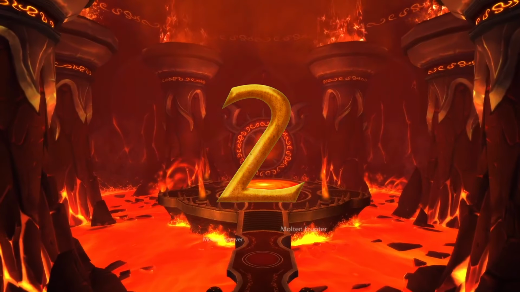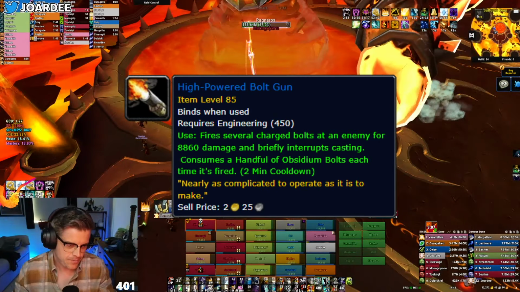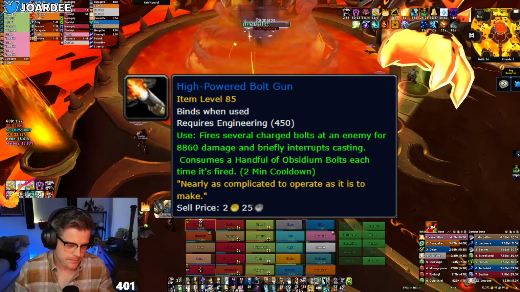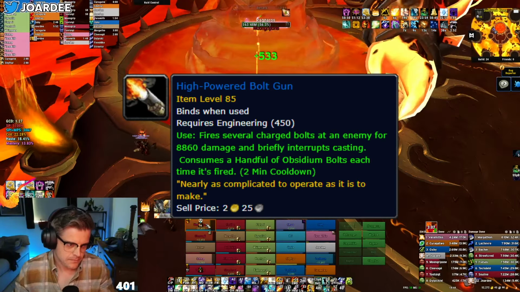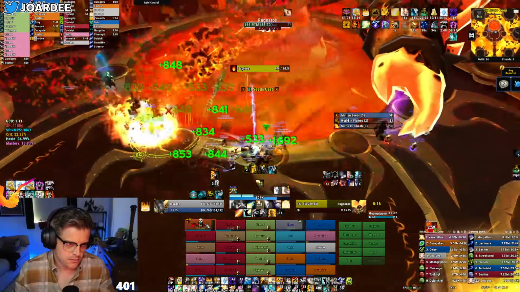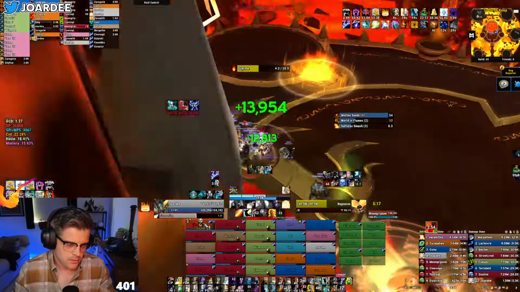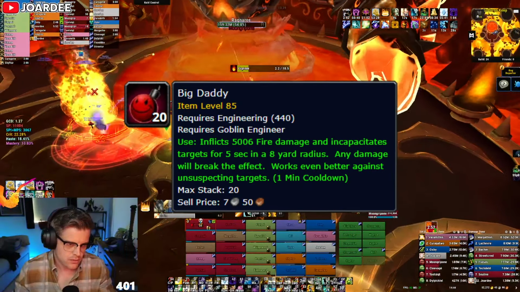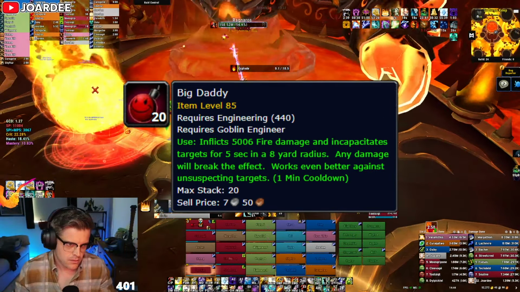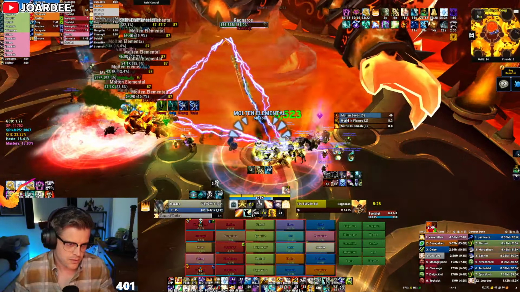Okay, number 2, High-Powered Bolt Guns. This engineering item does a huge amount of AoE damage and is super good in many places in the raid, but especially on the Searing Seeds on Rag. It absolutely trucks these guys and can keep them from reaching you if done correctly. Paired with Big Daddy's, Cataclysm's version of grenades, you should always have something to contribute on these guys, especially those melee who aren't doing much.